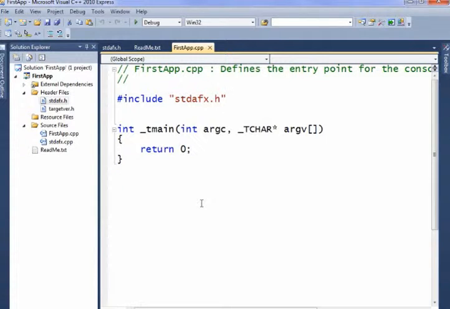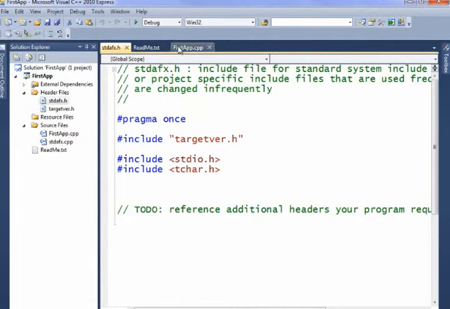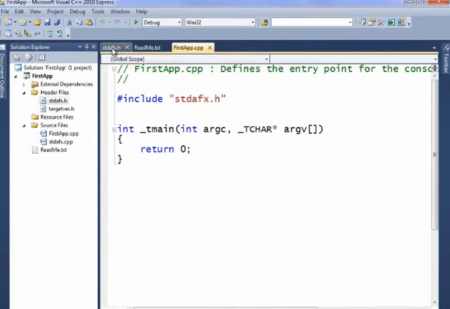Now that I have multiple files open in Visual Studio, you can see how they each have their own document tab across the top. You can switch between them just by clicking on the tabs, pretty straightforward, and you can close any one of them just by clicking its X. It doesn't have to be open for you to close it that way. I hope this helps you to see how Visual C++ Express works and how to work with it. The most important things you're going to do is typing code here in this editor and running your applications and looking at the output and learning from what you see in the output. A little bit of moving around from file to file.